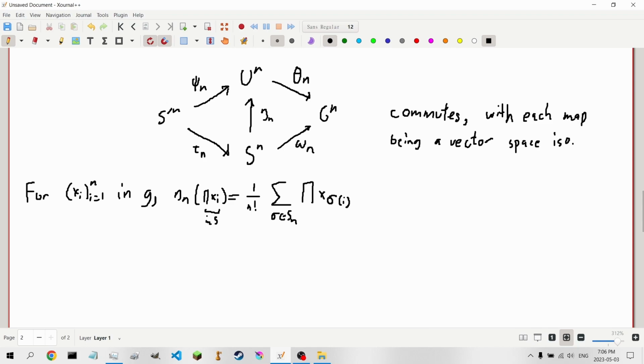So essentially we're multiplying them in every possible order, adding all those possible orders up, and then dividing by the number of orders. And this is going to be in U, as you can see.